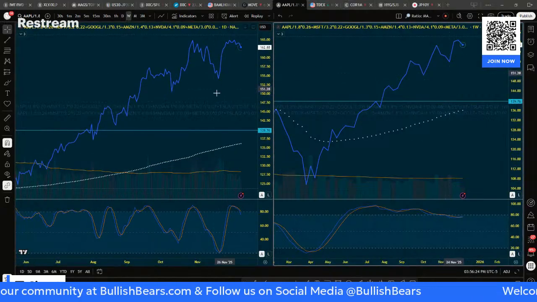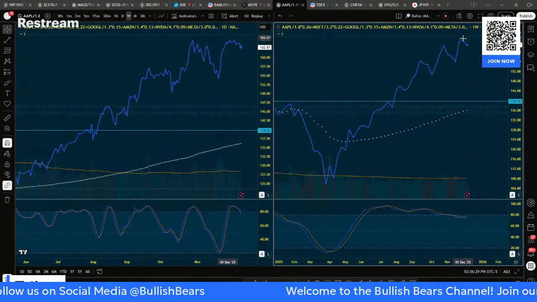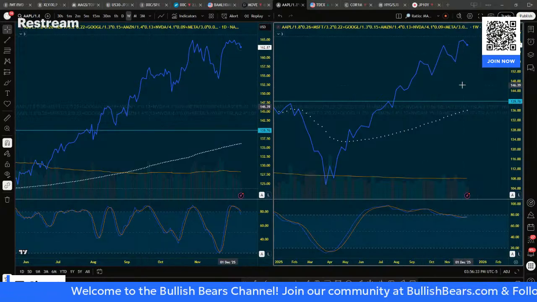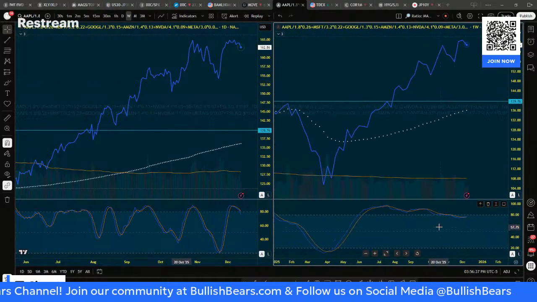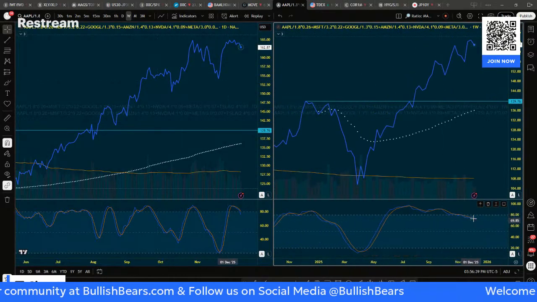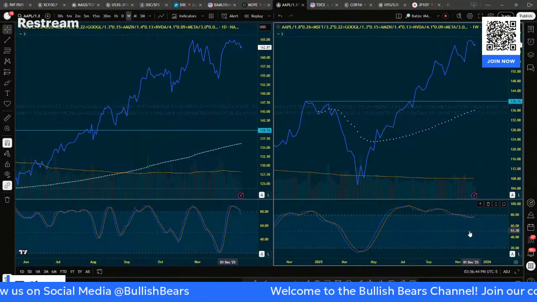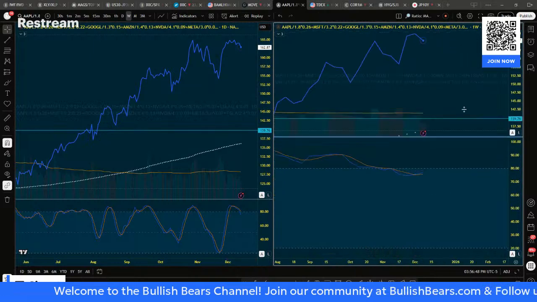We're on the daily on the left and the weekly on the right. Sure, we're pointing down a little, but look at the channel. The channel is very secure and there's nothing wrong here. Even the stochastics down here. Yeah, we got down below 80, but it's a really tight coil and there's nothing wrong with this yet. In fact, it's starting to curve. Look at that. It's curling back up again.